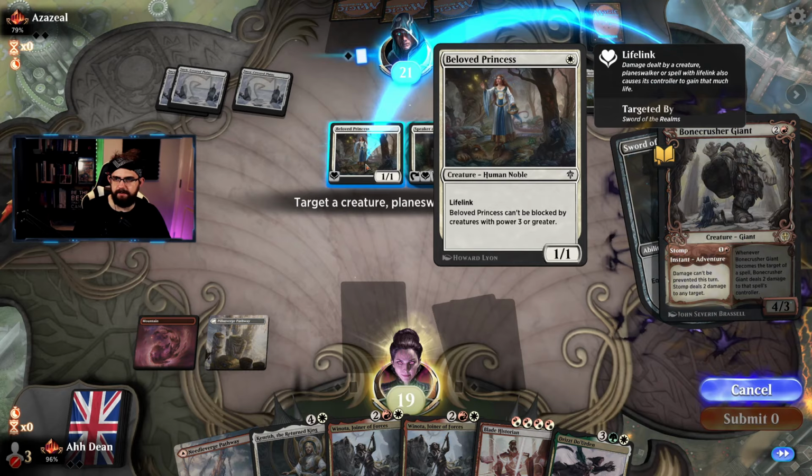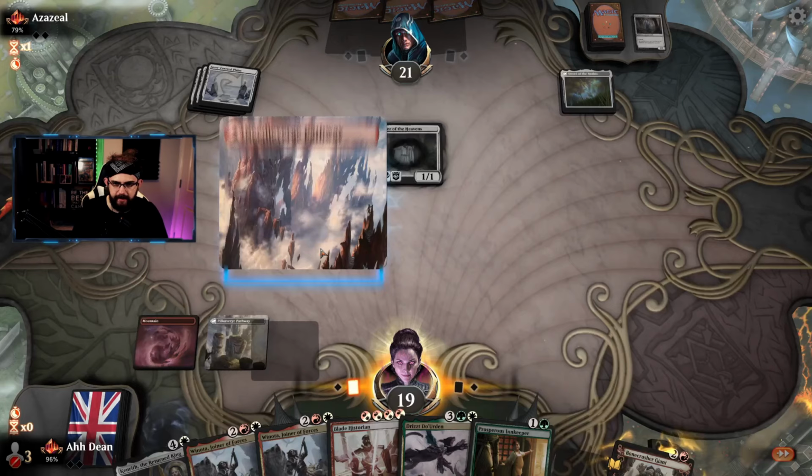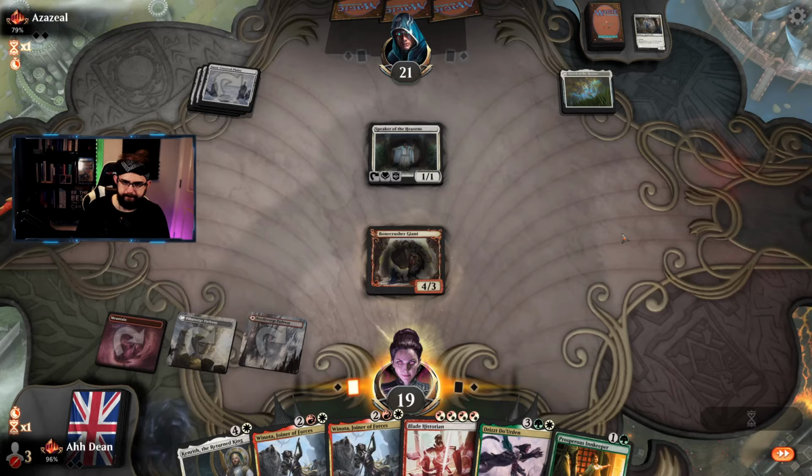Speaker is dangerous, but I think wasting their turn, getting rid of the princess is perfectly fine. Not enough mana to play this, sadly. So it looks like we're going to be playing down the Bonecrusher Giant. And we pass. We hope that we can get Winota online.